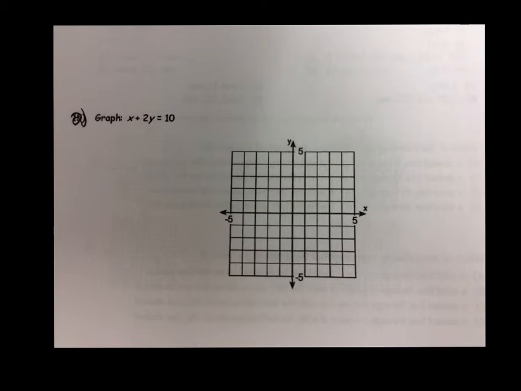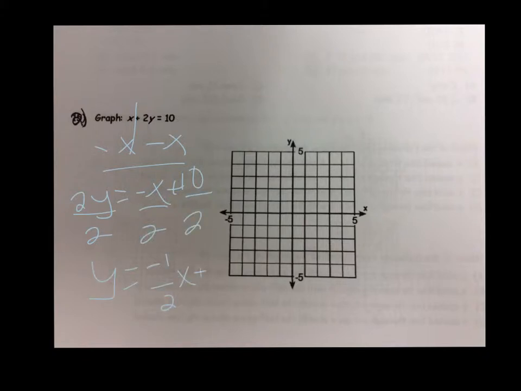Working through the review packet, I skipped the first question because we already did it together in class. We're going to take a look at the second one. And in class, in the second one, we also did work through a bit of this. We got this into y equals mx plus b form by subtracting x on both sides and then dividing everything by 2, and we said y equals negative 1/2 x plus 5.